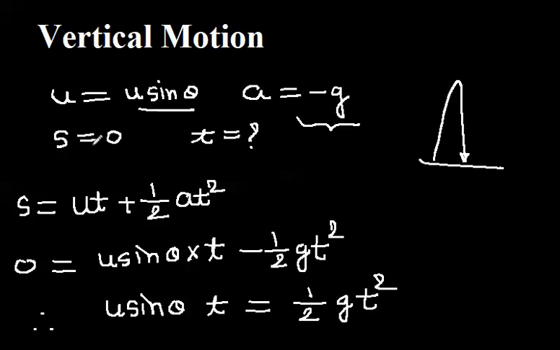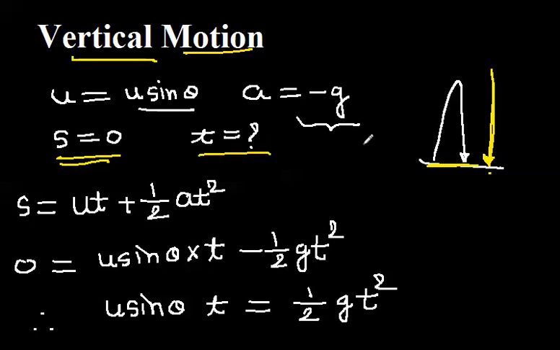And what about this displacement? Since the object starts and comes back to the same vertical point, vertically it is at the same level, the displacement is simply zero. See, the object is going like this and coming back over here, vertically it is coming back at the same level. So the vertical displacement is zero. Since we are considering only the vertical motion, remember, you can say that the displacement is zero here, and using this we can find the time like this.